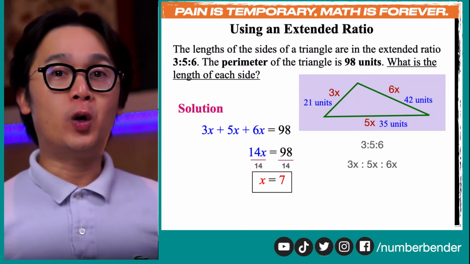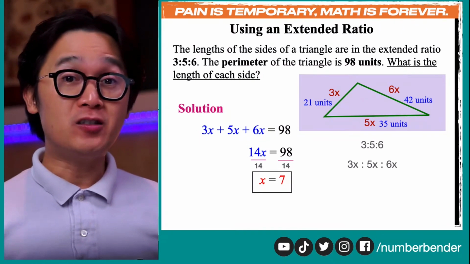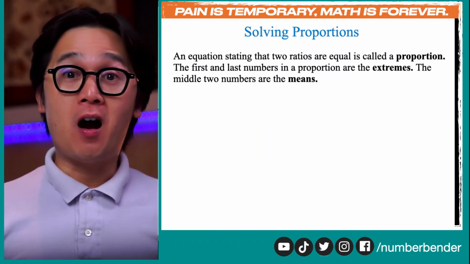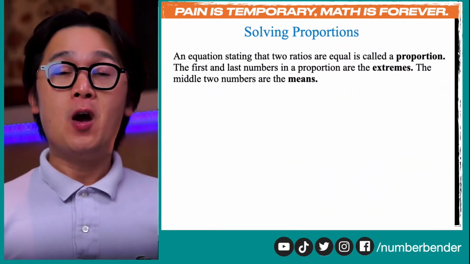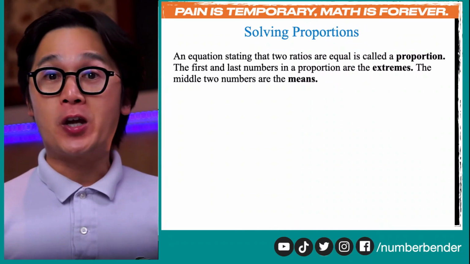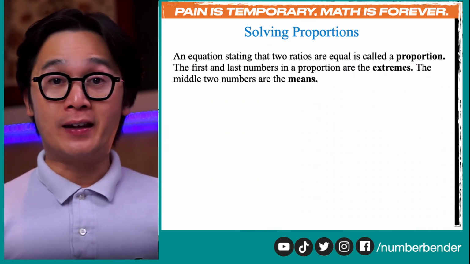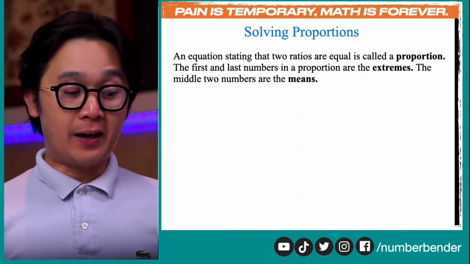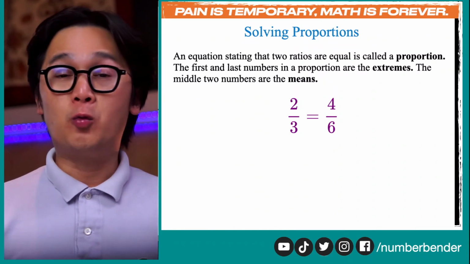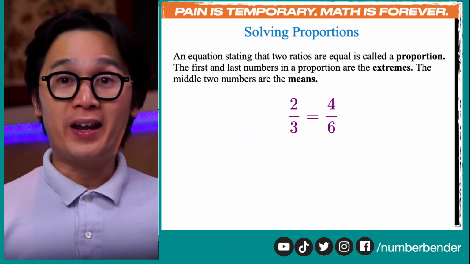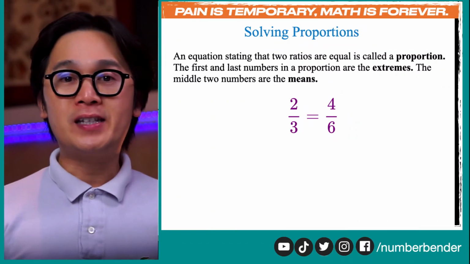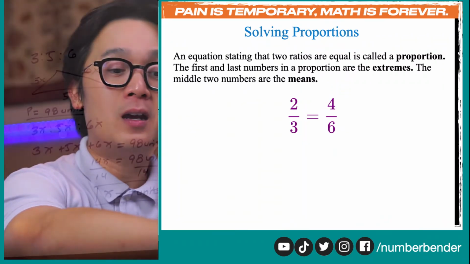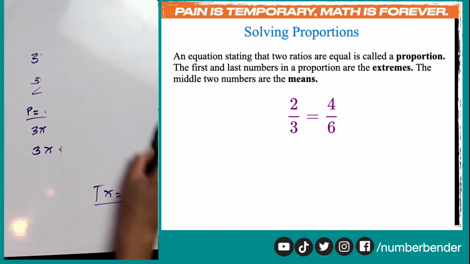And since we are working on word problems and using algebra in solving for our triangle, let's work on how we solve proportions when it comes to an equation. So the operation that we're going to be using in relation to a fraction is cross multiplication. In this equation, we're seeing a fraction equal to a fraction, and every time you see an expression or equation similar to this one, we're going to be using the process of cross multiplication.